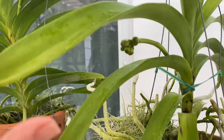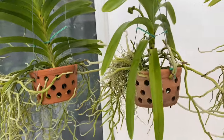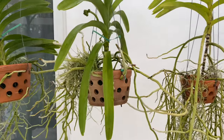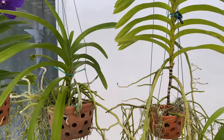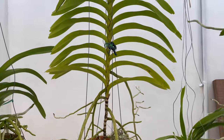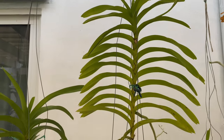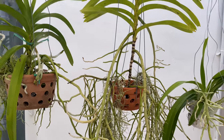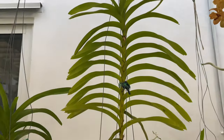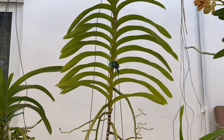This is the Xena. It's a beautiful yellow one. Okay, this one was given to me by a friend who it wasn't working out over at her place. So she said, here, you take her. Don't you love it when that happens? Orchid friends, or people that have orchids, and then their environment is not the right environment, or they don't know exactly how to take care of it, and they just give up and say, here you go, take my orchid, do whatever you wish.